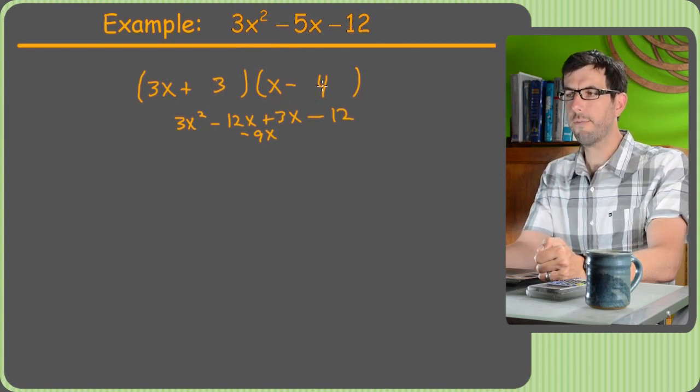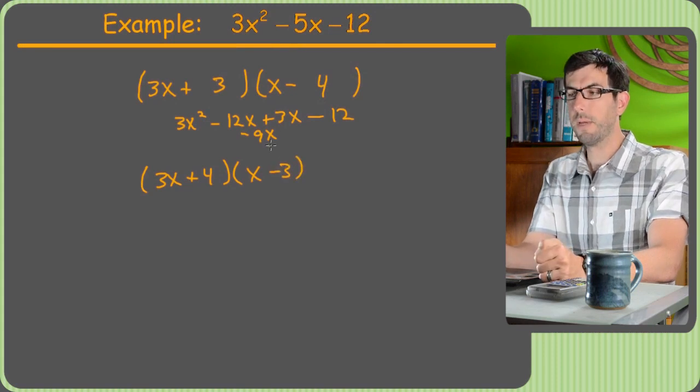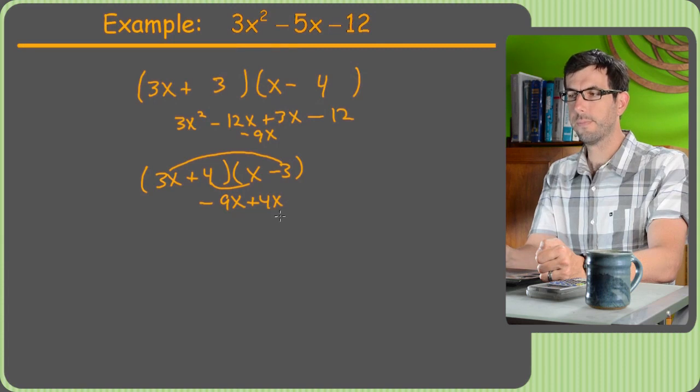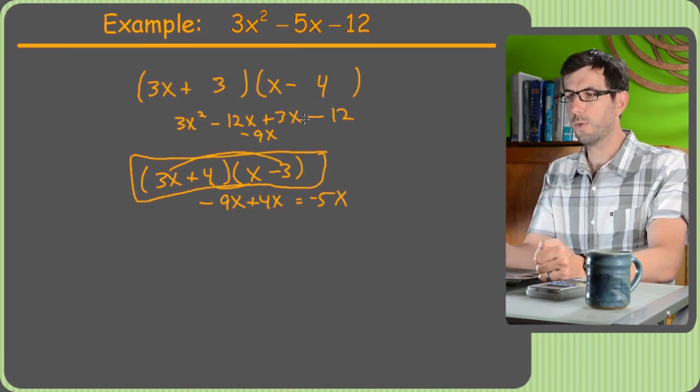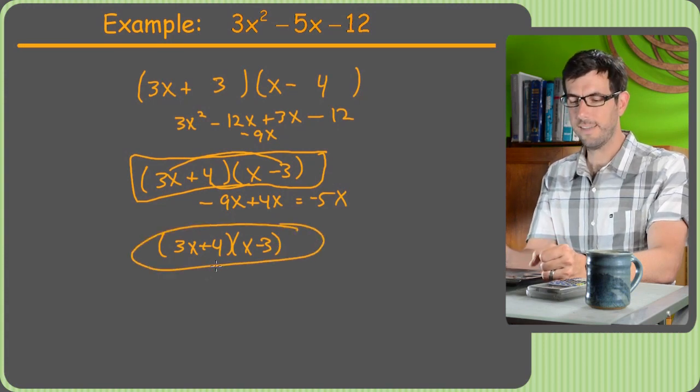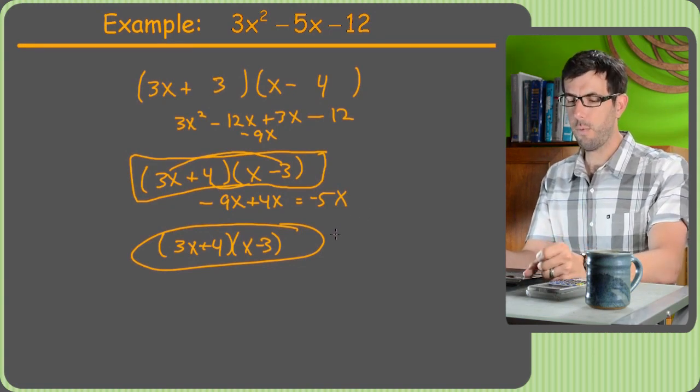So what I'm going to do is just try switching the 3 and the 4. Maybe that'll work. So we'll do 3x plus 4 and then x minus 3. A subtle change, but it might make a difference. Now my middle term will be 3x times negative 3, which is negative 9x. And then this one is plus 4x. Oh, awesome. It works. Negative 5x is, in fact, the correct middle term. So this was the right answer, which we'll recopy to make it nice and neat so that our teacher gives us full credit. Excellent. Now I got lucky on that one. I only took two guesses. But since my first one wasn't too far off, I went with it.